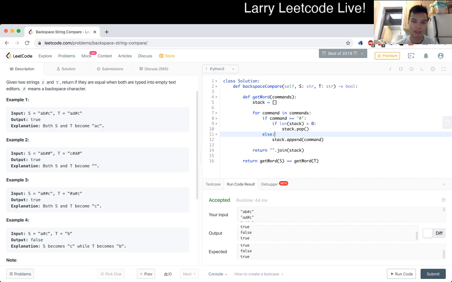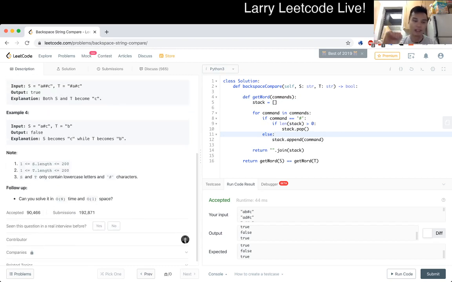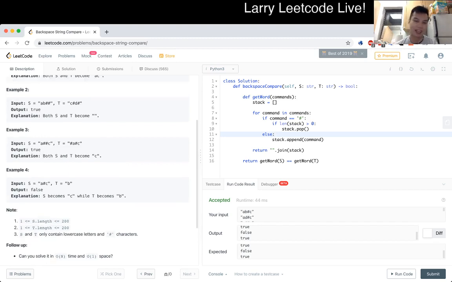I think you could play around with something, because I think you could do n squared very easily, especially since n is 200, where you go backwards and get the last character that isn't used or something like that. If you visualize the naive n squared algorithm, you keep adding stuff to a string, and then you hit a hashtag, and then you go back to the last one that isn't used, and then you either remove it or mark it as used. In theory, they're the same. And then from that, you just notice that once something is removed or marked as used, you never use it again. And that's very similar to a stack.